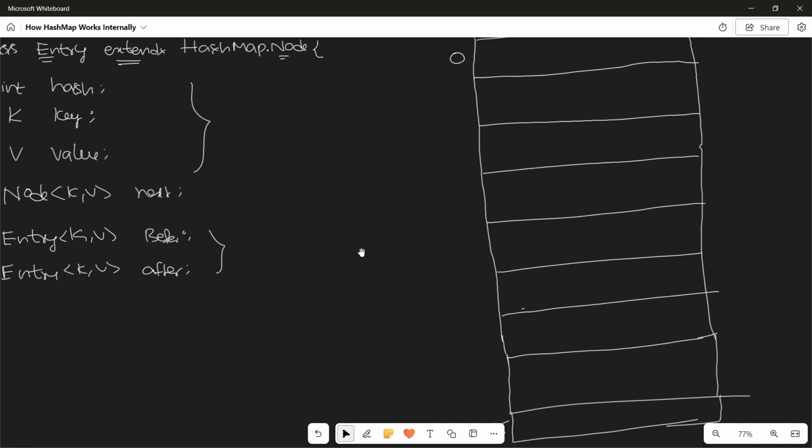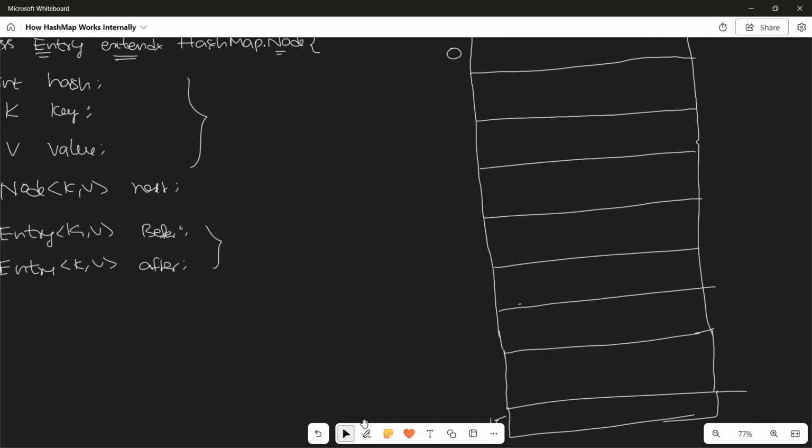So this is the 0th bucket, right? Like this it will create. So here also the default value will be null. All default values it will store. By default it will be null. So 0th bucket null, first bucket null, null. All values will be null by default. Here you can imagine 0, 1, 2, 3, 4, 5, 6, and then 6 to 15 buckets.